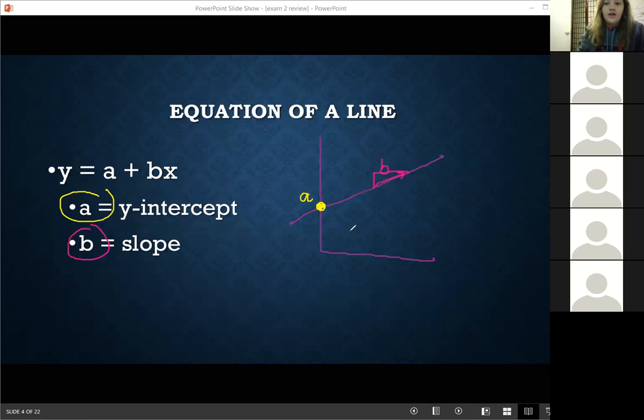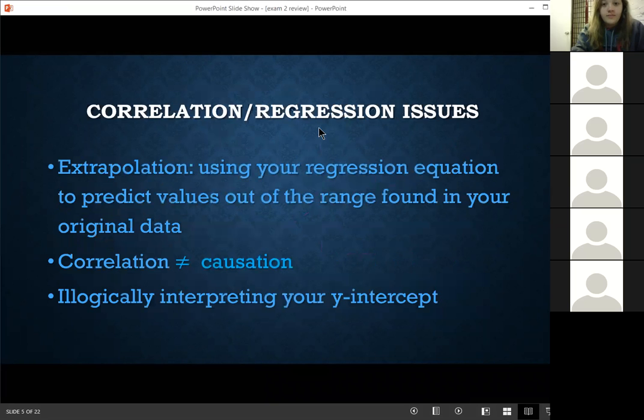And then lastly, our x value is just whatever we choose at that point, because this is our x-axis down here. Any of these points can be x, and that's how we're able to find the equation of the line. So this entire line would be y equals a plus bx. Remember, b is our slope and a is our y-intercept. The slope tells you how much change is happening vertically as you increase your x.